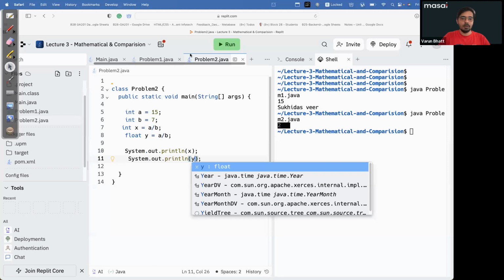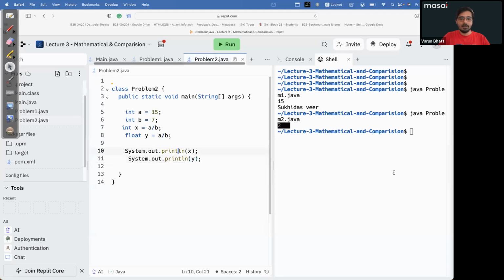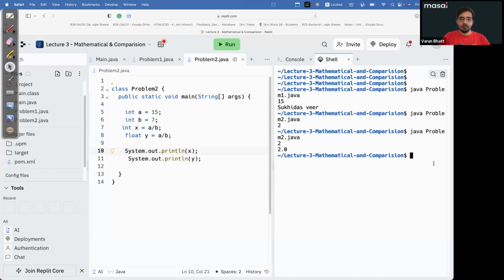Some are saying 2, some are saying 2.0. Let's run this and see what the output will be. Here you can see the output is coming 2.0.